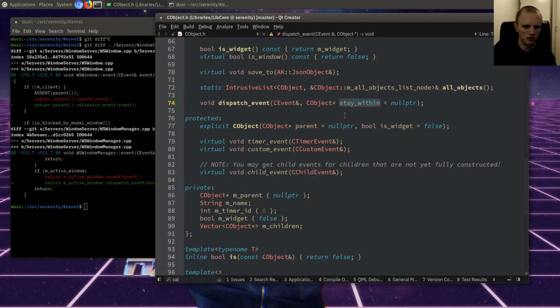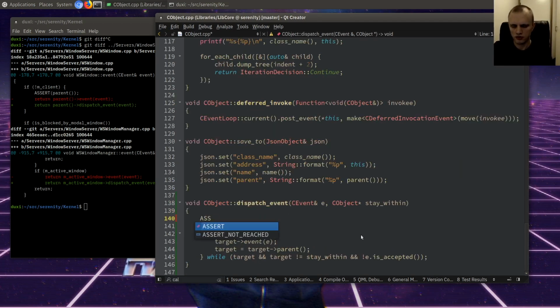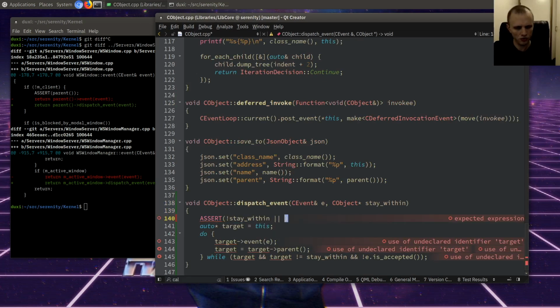The part that I don't like is that you could pass something to stay within that's not a parent of this object, but we could have an assertion here: stay within is this, or stay within is an ancestor of this.